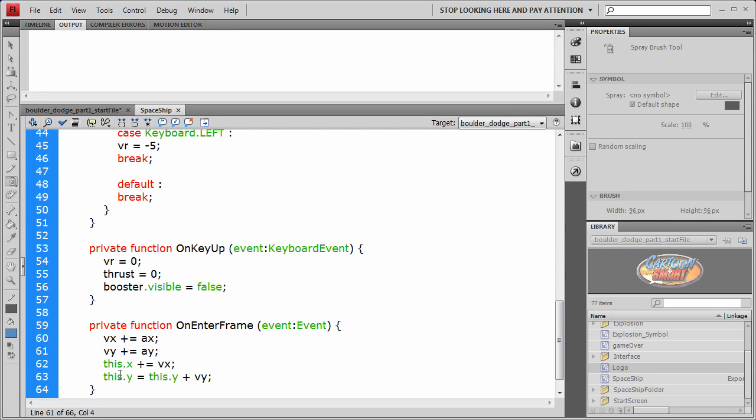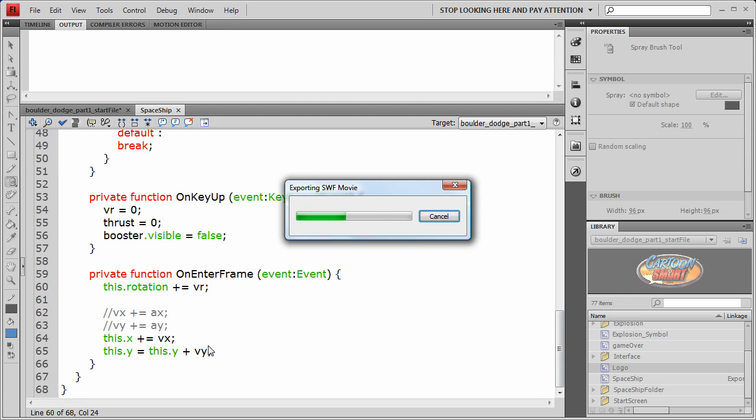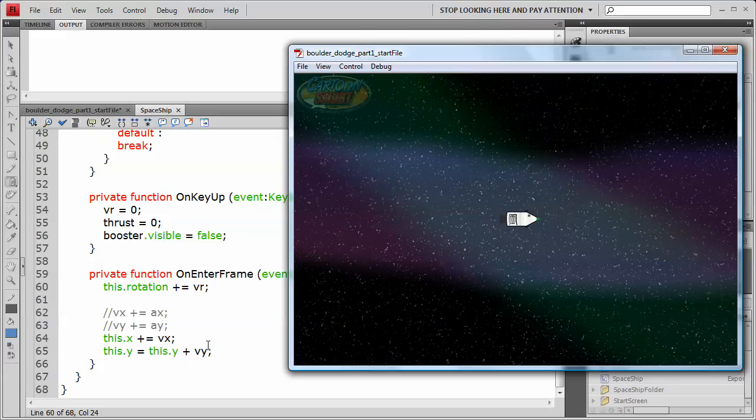And inside our enter frame function, I'm just going to comment out these two lines with the AX for a while. Next, what I'm going to write out is this.rotation += VR. Let's save and publish.